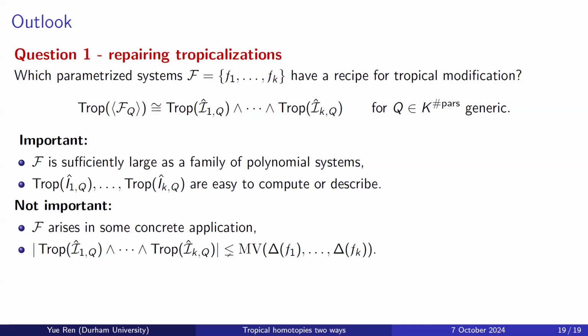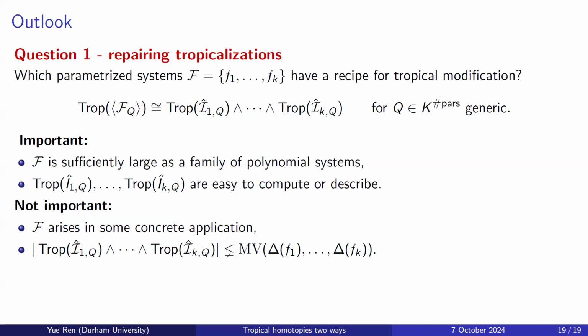And I also don't really care, some people do, there are lots of works to do this, that the final number of intersection points is less than the original mixed volume. There's a lot of work in the applied algebra community in proving that something has fewer solutions than the mixed volume. I don't really care about that. I just care about how many solutions it has, and if that happens to be equal to the mixed volume, well, then knowing that is still better than not knowing at all. So that's the first type of question.